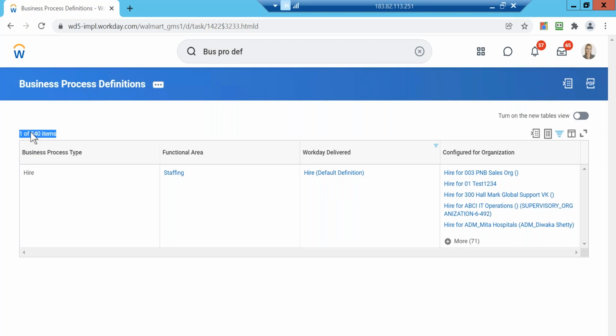supervisory organizations. Because whenever you are creating a business process, it has to be applied somewhere. In core HCM, as I stated, 90% of the work that we do revolves around the supervisory organization. So if you have to hire somebody, where would you hire?